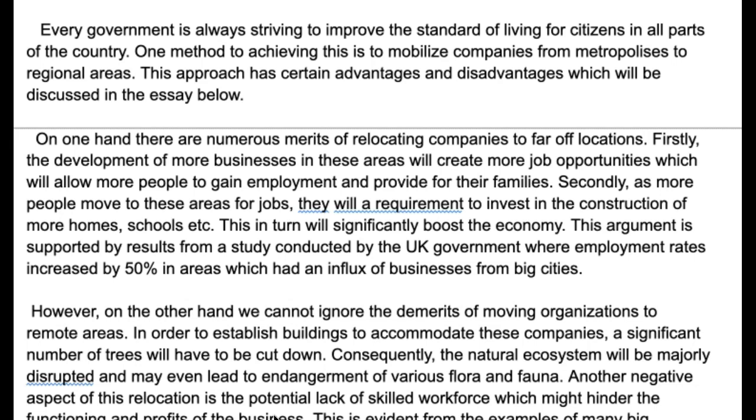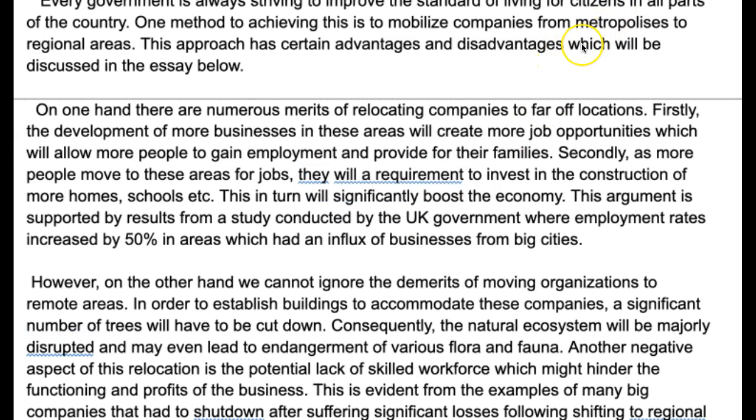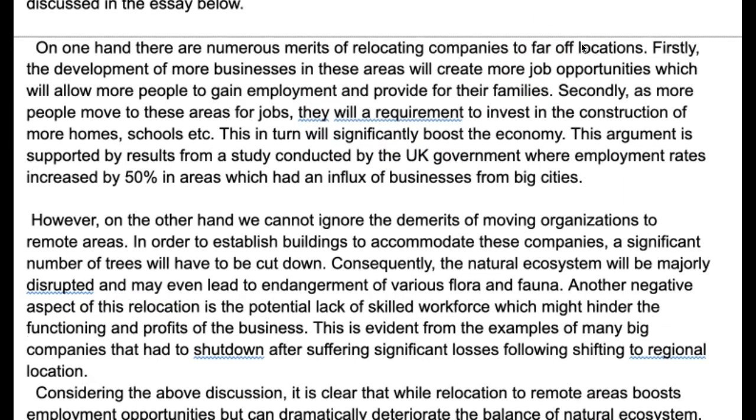This approach has certain advantages will be discussed in the essay below. This is an empty sentence. I can use this in an essay about criminals, about higher education, about social media bullying. Examiners spot these, they're not keen on these, so we need to adapt them, we need to tailor it to the topic. This approach has certain advantages for the regions receiving the new employment and possible disadvantages for the cities that lose them, or whatever positions you've taken later down in the essay, which will be discussed in this essay before, or both of these will be discussed, okay, in the essay below.